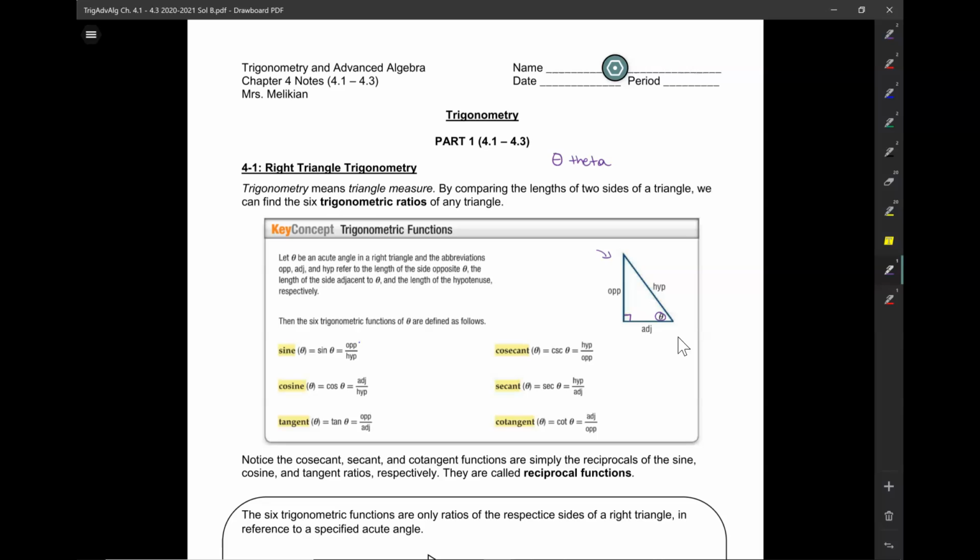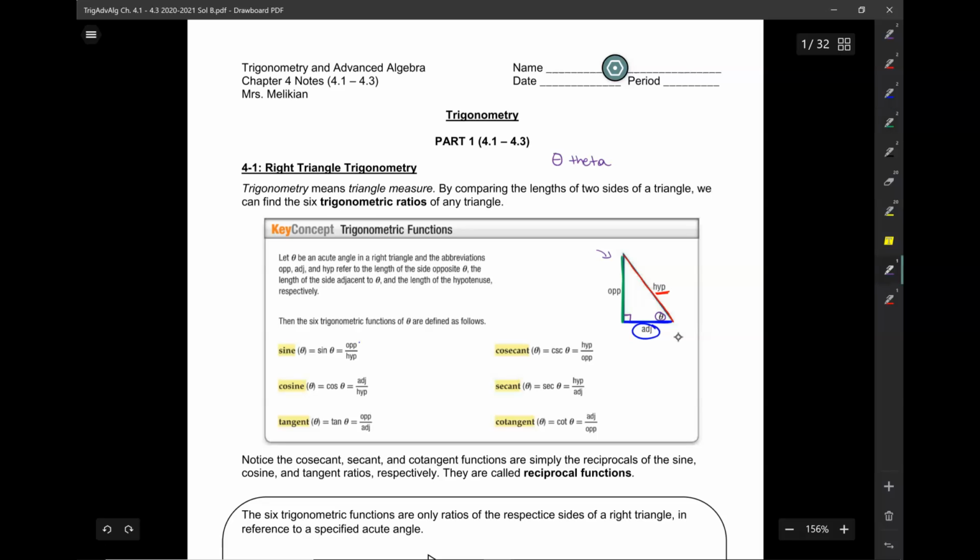All right. In this part of trigonometry, once we identify an angle theta, we now have to label the three sides of the triangle. We know that the longest side of the triangle, which is opposite to the 90-degree angle, is the hypotenuse. That leaves two legs of the triangle which create the 90-degree angle. Of those two, the side that is touching our angle in question is called the adjacent side. Adjacent means touching. And then the third side of the triangle, which is not touching theta, is the opposite side. So that's the first task: labeling opposite, adjacent, and hypotenuse.